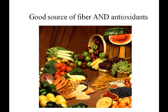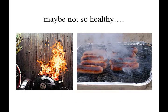So we've been told that what we should do is eat lots of fruits and vegetables, because they contain lots of fiber, and they have natural antioxidants. Those antimicrobial polyphenols that I showed you in very complicated chemistry can absorb these bad guys, they can absorb the oxygen radicals, and they're present in this type of foodstuff. The reality, of course, is this type of foodstuff isn't quite so fun. We get tempted, we have a burger, or in this case, burn some sausages on the grill, and we consume foods that are not so good for us.